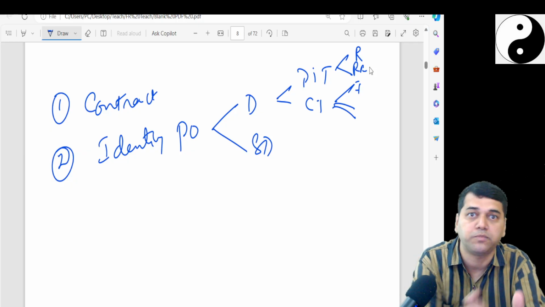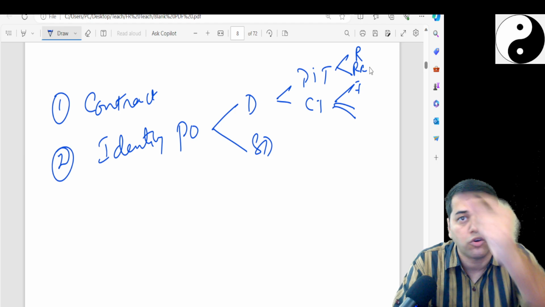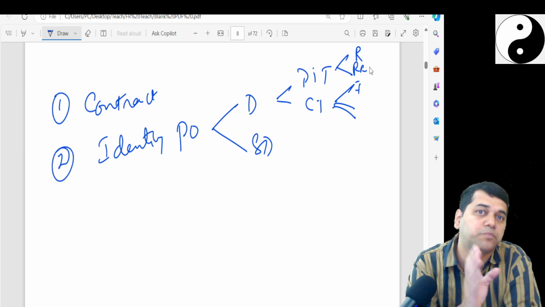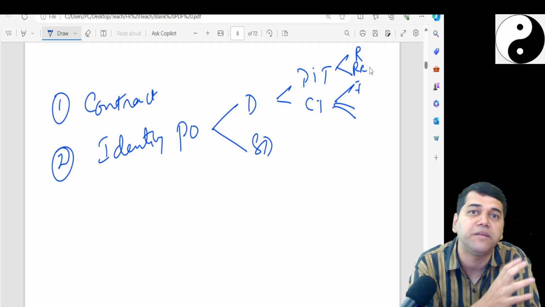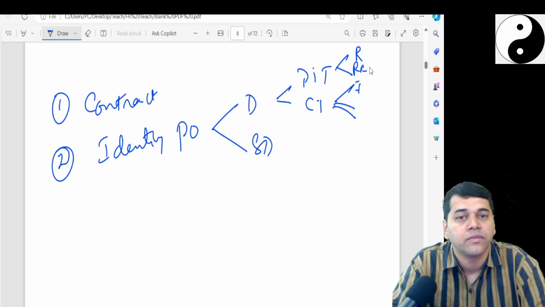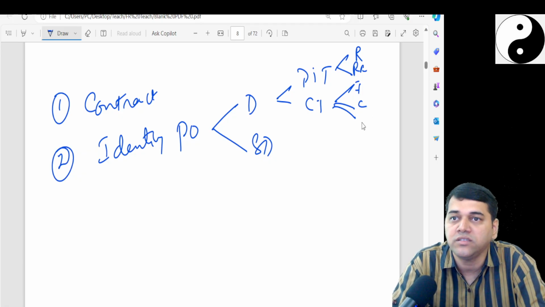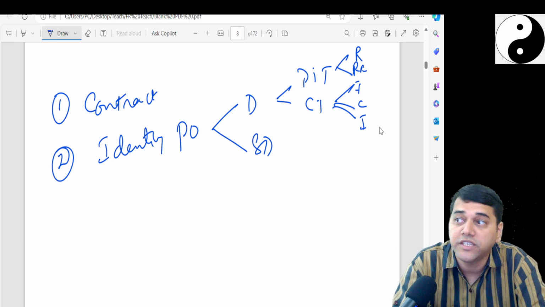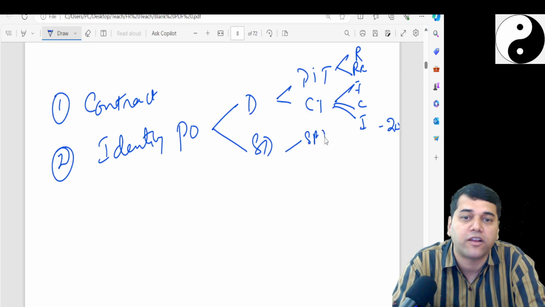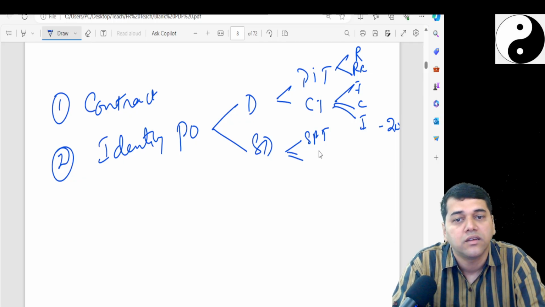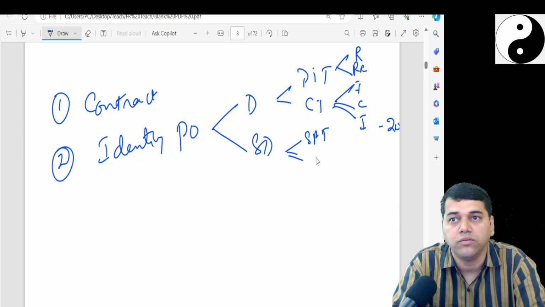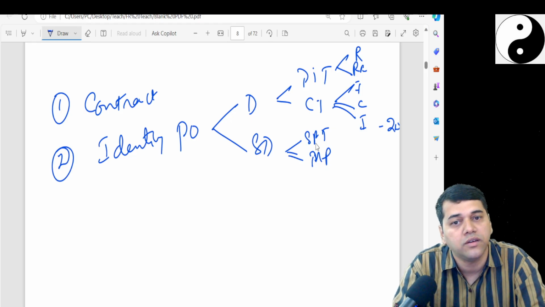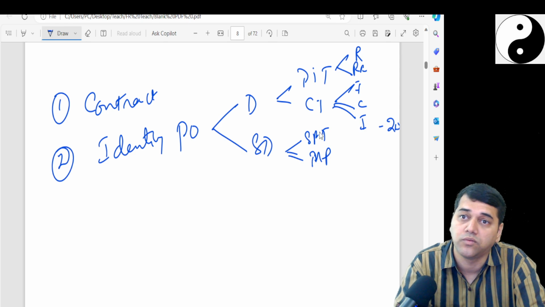Like you buy a special machine, but you don't know how to install it. You have to call that guy only. So installation is not a distinct service there, because it cannot be independently used other than the product. Similarly, integration, customization, interdependency. Which interdependency? Two-way interdependency. Then for series of distinct, you have got the same pattern of transfer, and what do you have? Same method to measure the progress. What you transfer is substantially the same, and the same pattern of transfer.